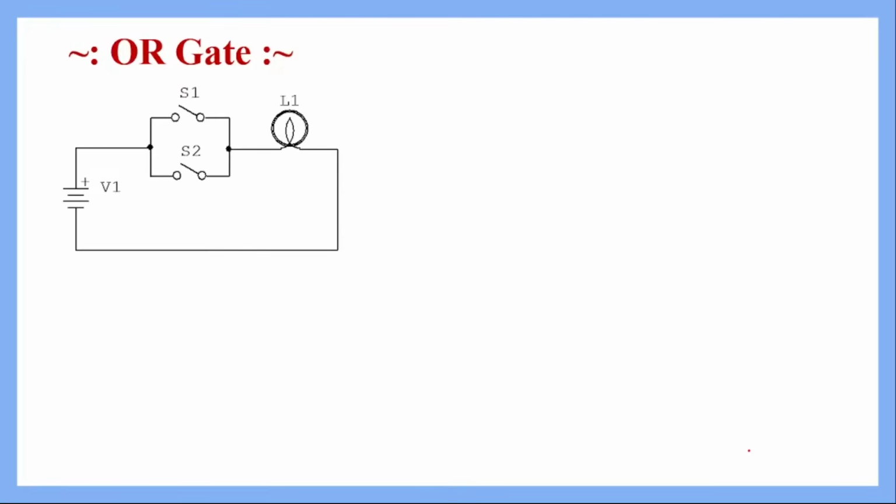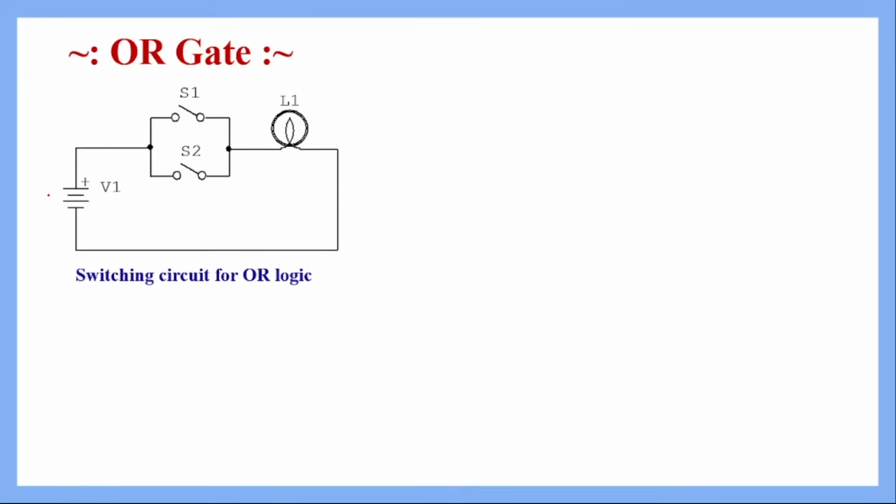Next we will understand the concept of the OR gate. Again we have a switching circuit where, since it is an OR gate, we will be using at least two inputs. Here again we are using two switches, and this time the switches are connected in parallel instead of series, as we saw in the case of the AND gate. And since we have one output in the logic gate, here we have used one bulb, which we know represents the output.